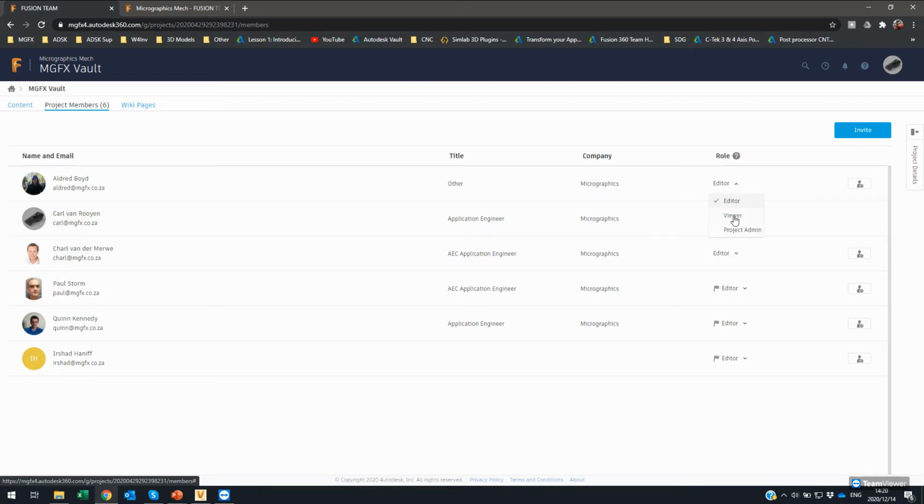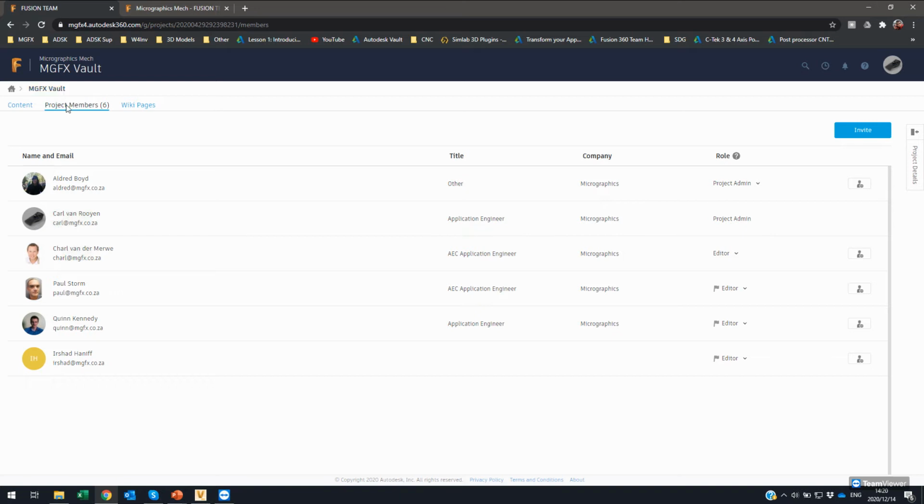So they can either be an editor, they could be a viewer, so they can only view information, or even a project admin to allow them more rights to be able to make changes to the project. You can also remove them from the project completely.